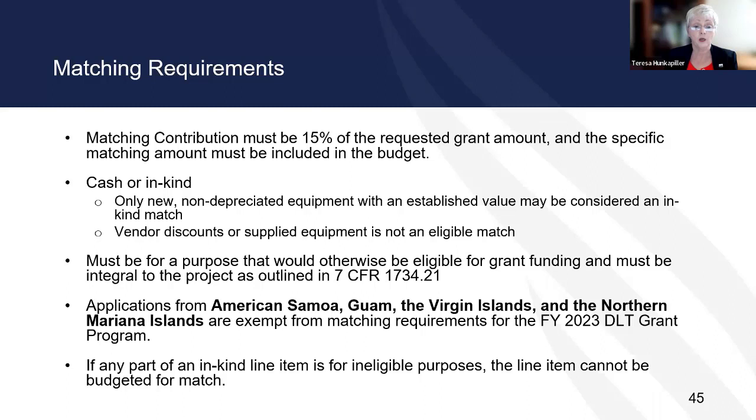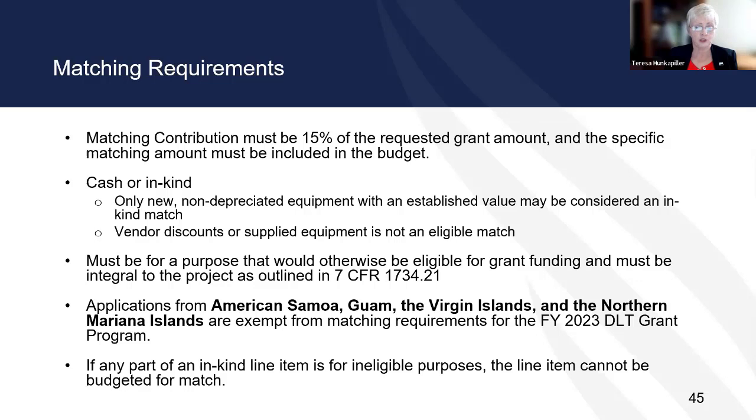Of course, the cleanest cut is the cash match. And when you do a cash match and you submit for reimbursement with your invoices, we send you back the federal percentage. Whereas if you're doing an in-kind match, then there's some prorating and some calculations that go on. It's a little bit more complicated. But if you do have something, it can't be something that has ever been installed before. It has to be new. So there's not a lot of things that are actually eligible for in-kind that fits into this specific project.